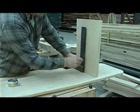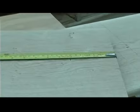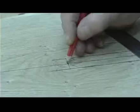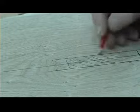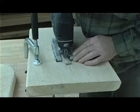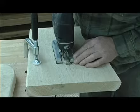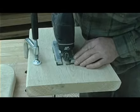Next, mark a centre line on the legs and once again mark the position of the mortise. This should be about 4 inches or 100mm up from the bottom. Cut this with a jigsaw, or for a more accurate result, use a router and a template.